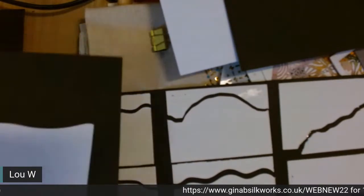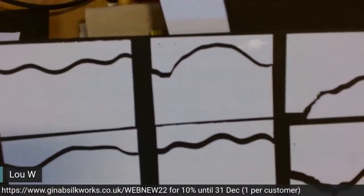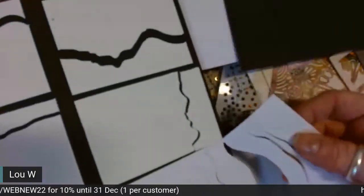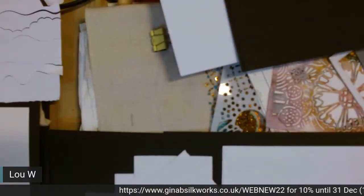These are my edges. So the edges, cut the edges of the paper, at the side of the paper, on the top, the side, anywhere you want. You can cut them and make your own landscapes. These here, I've added all the little bibbly bobblies together and made my own. Then here, where's that come from? This is the die cut and all the ones.